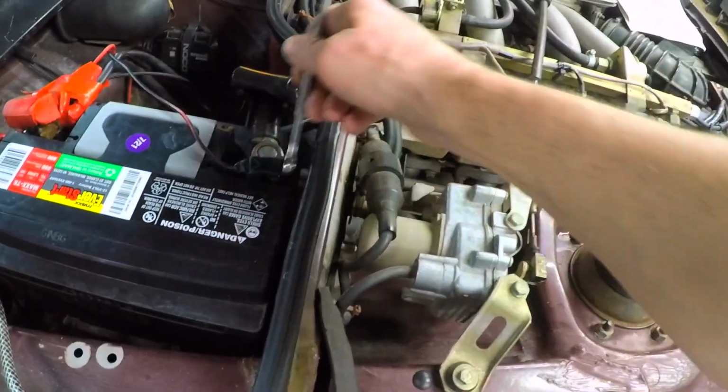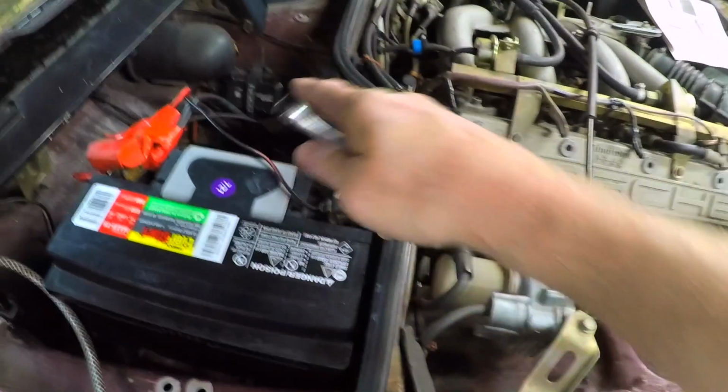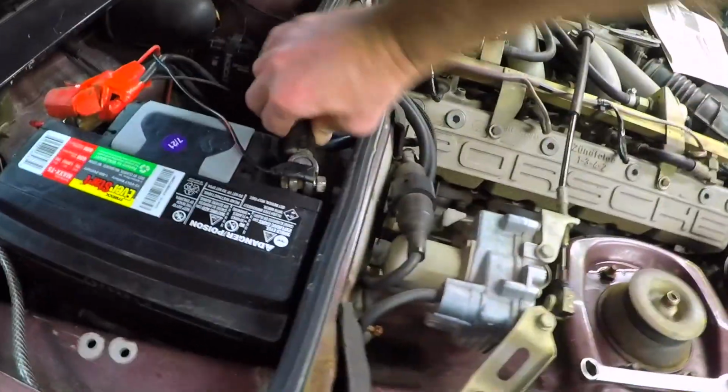You can see I've got that battery tender on here. I have to come up with a better way of mount. Well, actually, it's mounted fine. I need to run the wires better. I don't like the way this sticks up, so I can't cover it with my rubber thing. That's what she said. Come on, baby.